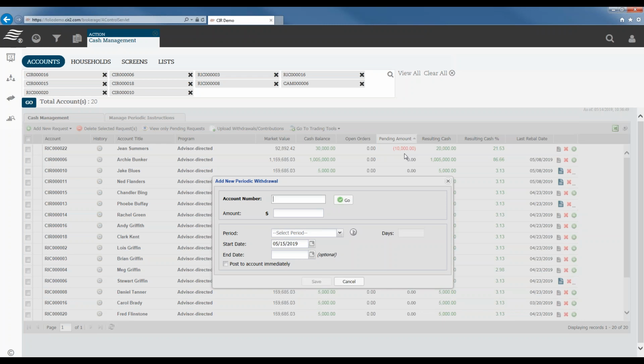That's essentially what's happening. Now, if you get your clients into buckets, so I have clients who take it on the 15th and the 25th, and going through cash management becomes part of your pre-trade review, then you're going to know when to expect pending amounts to be posted here.